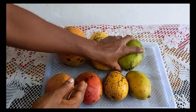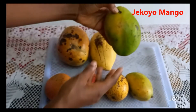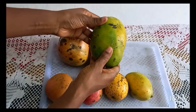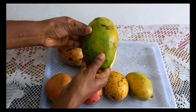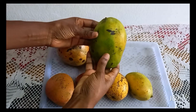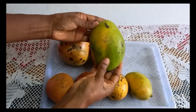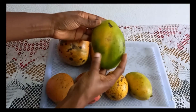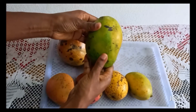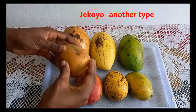The third one is the Jacoyo mango — you guys should know this one. A few weeks ago I did a remake of my first YouTube video using these mangoes. The literal translation of the name is 'so you can be full.' It is fleshy and sweet and has a nice tang to it. It is the best for juicing as well. Also, it doesn't completely change color like the Julie or the Jama mango when it's ripe — it usually just has little orange or yellow patches.